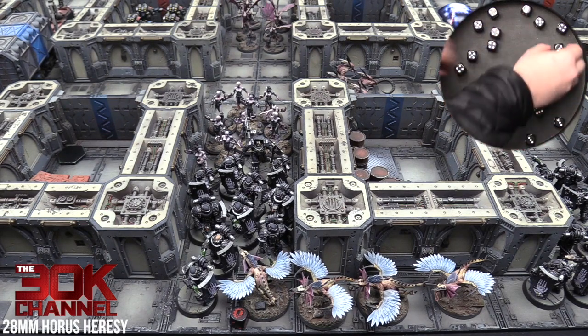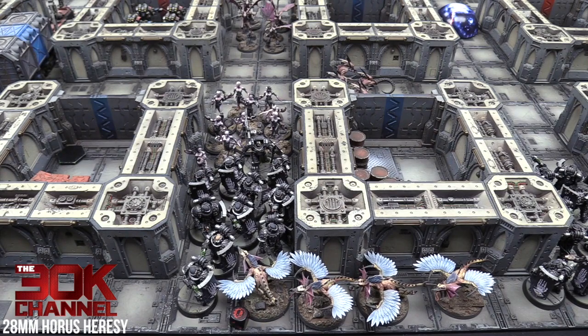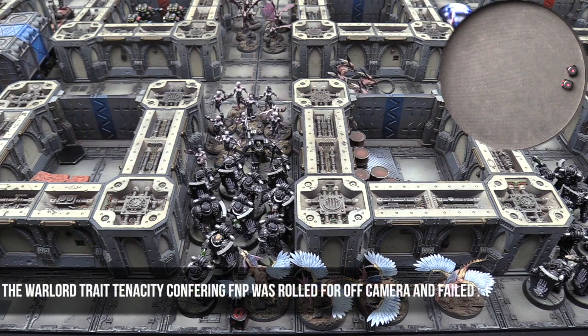Needing 4s to wound. Looking for 4s again. And that is 9 wounds, 1 rend. Starting with the Forge Lord, we'll go with the Rend. He has a 3-up invulnerable save thanks to that Cyber Familiar, and that has passed, thankfully. We'll do these 2 at a time now because he does have Artificer Armor. 1's not required. Terminator Armor correction, but it doesn't matter, and the Warlord has been slain.